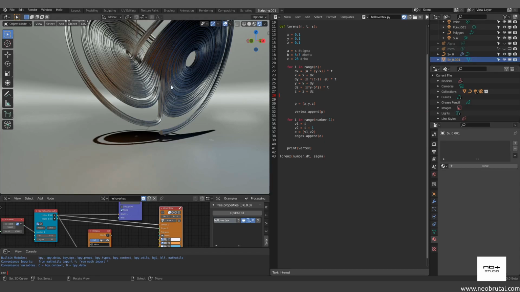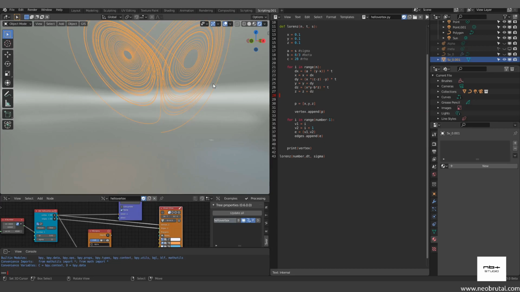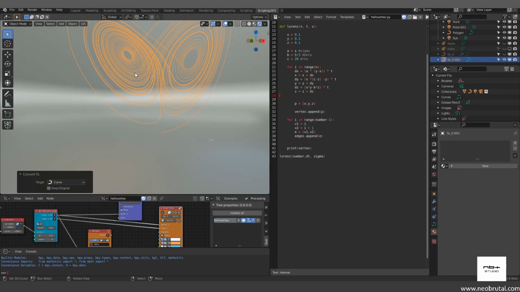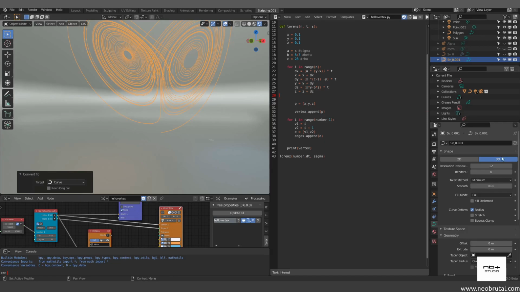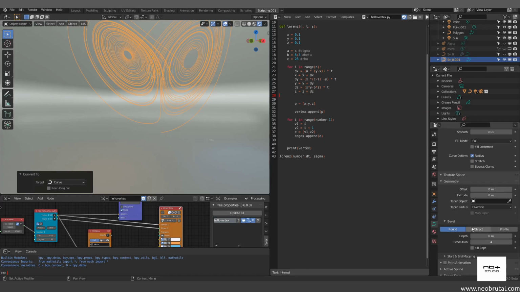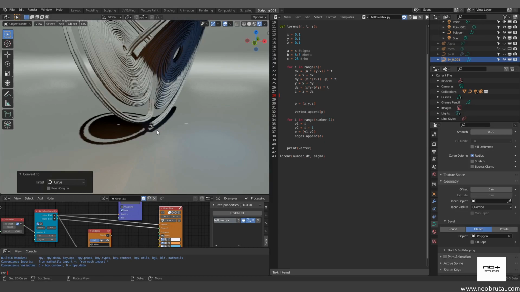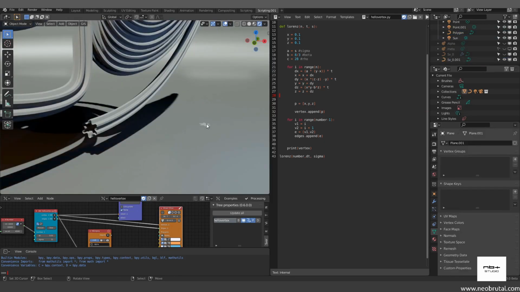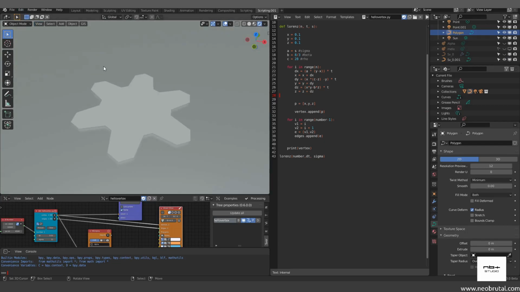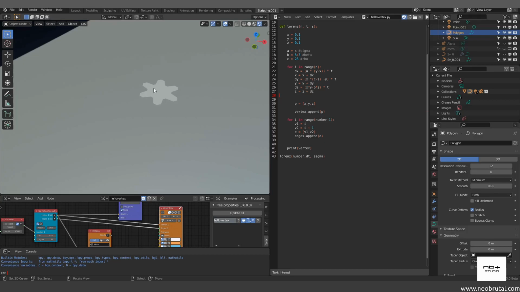And what I did is I selected this object and I converted it to curve. And once it's a curve, I go to this curve in this panel here, go to curve, geometry, bevel. I take the object and I picked a polygon that I did. And this polygon that you see here is this one here. So this is a curve. The way I did it is I activated the extra objects add-on, the curve add-on.